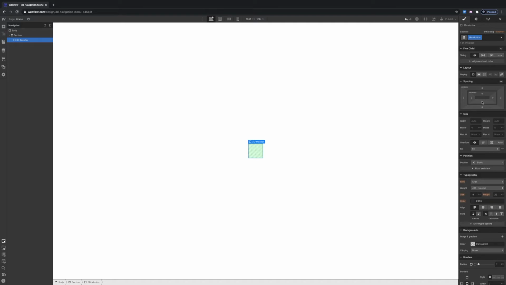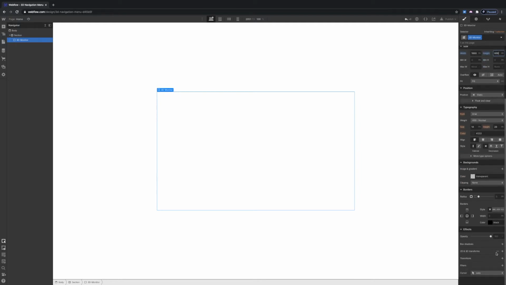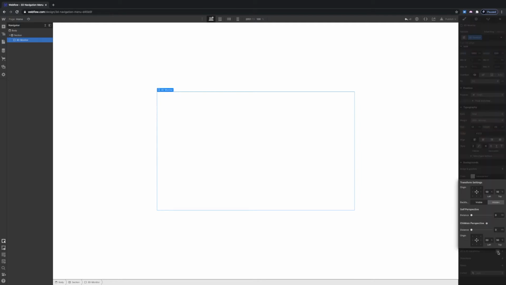Inside this div, all the children elements will have a perspective, and we will be manipulating those perspectives. So let's give it a fixed width of 1000 pixels and a height of 600 pixels, and hit this 3-dot button and set the children's perspective to 1000 pixels.